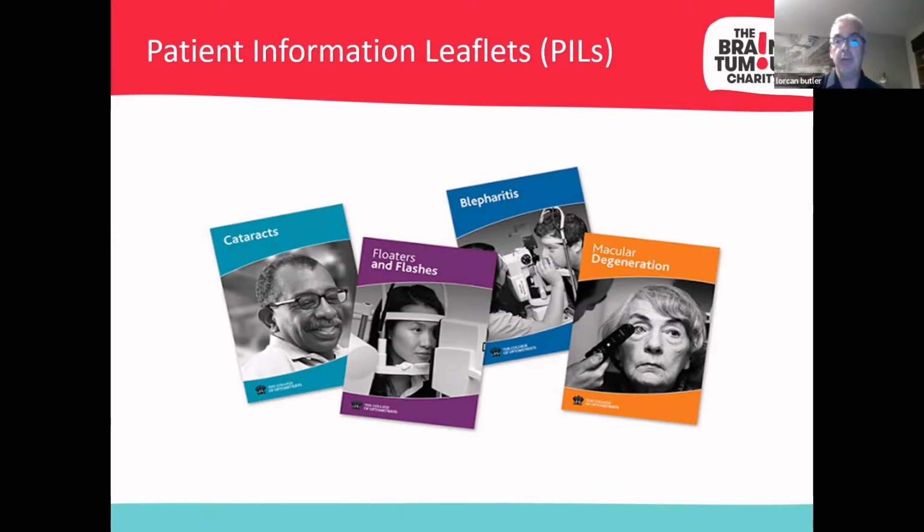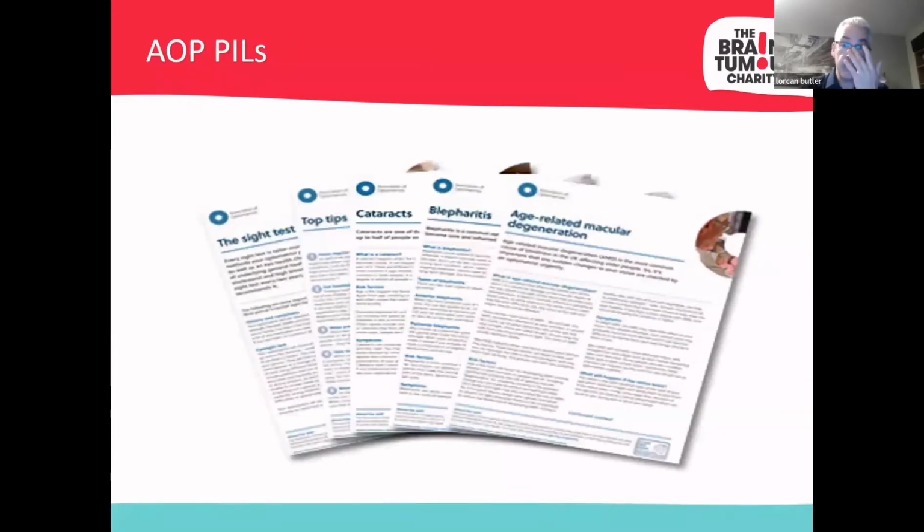Depending on who you're with, maybe a multiple or an independent, they may have their own range of patient information leaflets. Your professional indemnity insurance, whether it be AOP or Optometry Protection, and the College of Optometrists or ABDO would have their own range of patient information leaflets too. It's a great source of further information, especially if you don't have time. You can say, I'd like you to take this information leaflet and we're going to get you to come back in 1 week's time or 2 weeks' time.